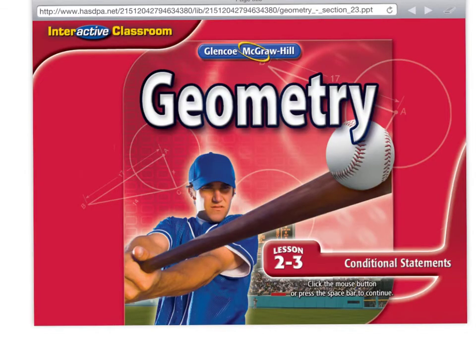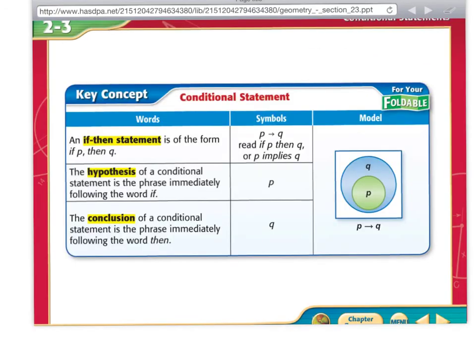Here we go. Let's find that. Okay, the table is right here. The first thing I want you to notice is that this table has 3 columns: words, symbols, and model. I would reserve 1 line, 2 lines, 2 lines, and 2 lines. I wouldn't pause the video to copy this table. I'm going to talk you through it and help you edit out some of these words to make this a little bit more meaningful. Lastly, we're going to be adding something into these side margins, and that's going to help us add some more depth to the definition that they gave us.